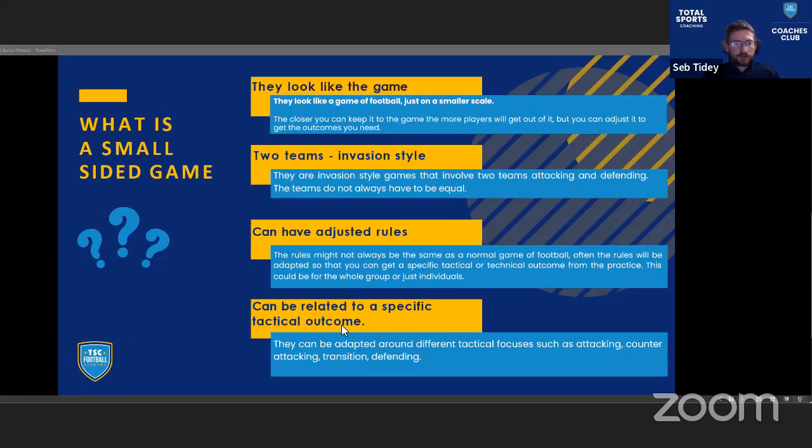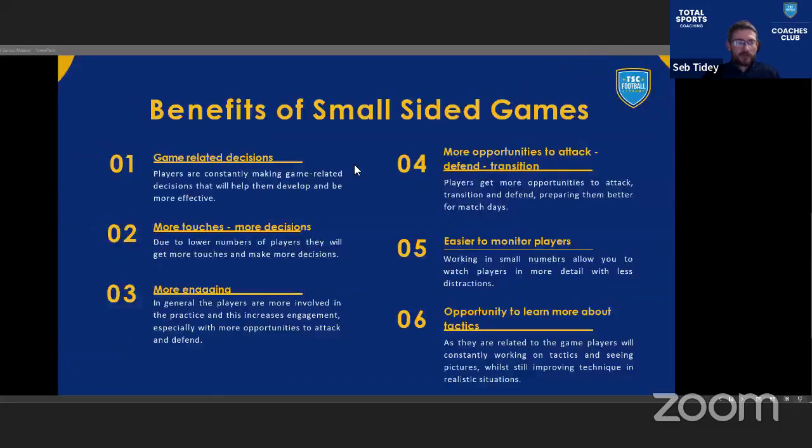Okay, so next one, the benefits of small-sided games. So for me, and I've said this, you'll see it in my blogs, in my videos, the best decision makers become the best players.